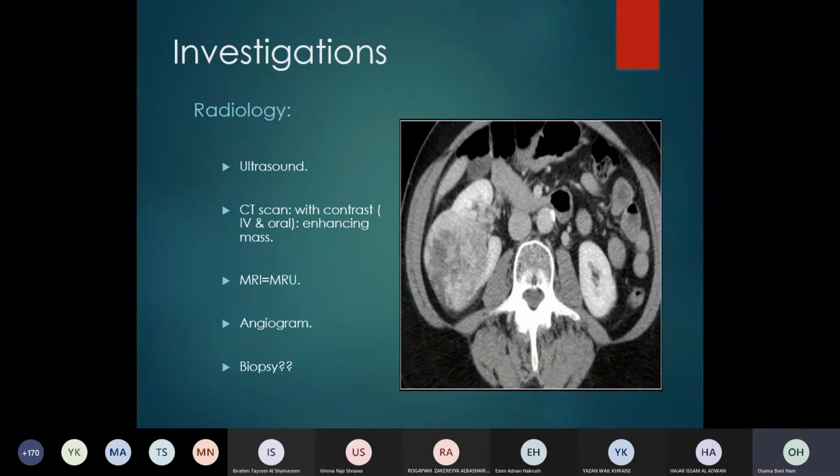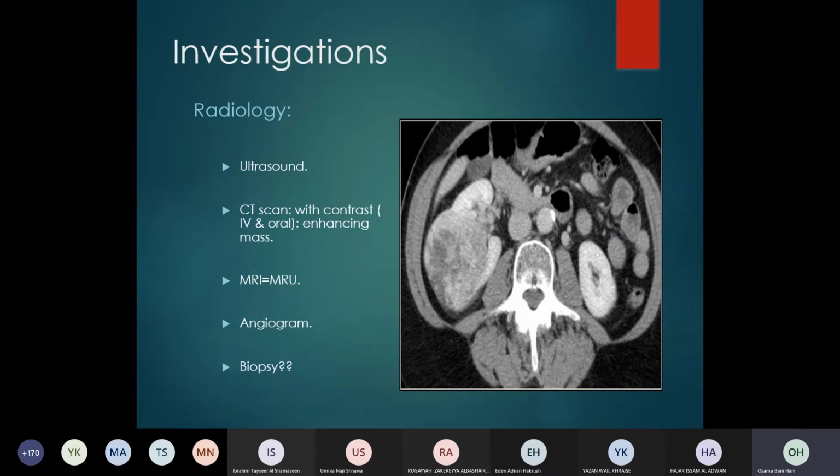Sometimes, if we are suspicious that this is not renal carcinoma, we go for biopsies. The classical teaching زمان كان يقولوا don't go for biopsy. كانوا زمان ياخدوا core biopsy, which means that the needle is big, but there was an increased incidence of mets. But nowadays it's small bore needles, so the risk of metastasis is very minimal. So sometimes we go for biopsy, especially when I'm dealing with bilateral tumors and I want to plan my management.